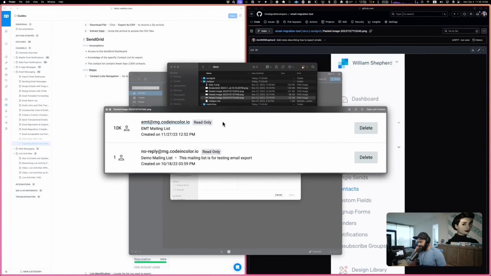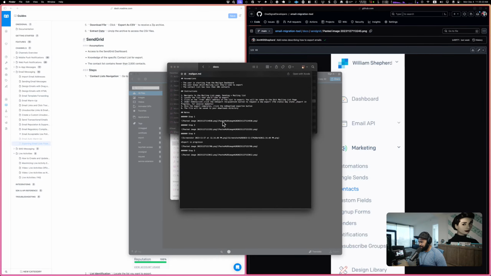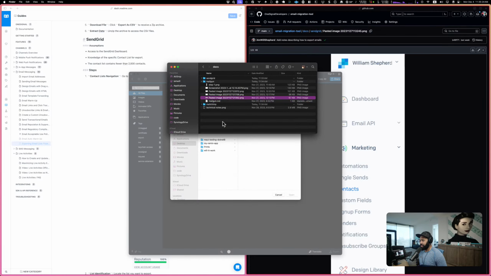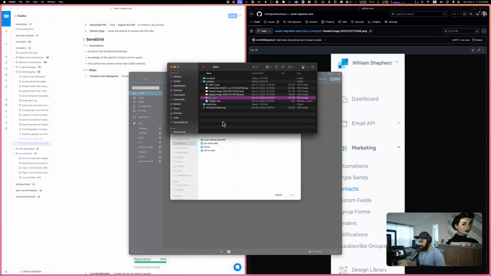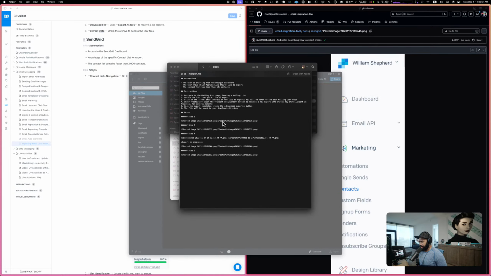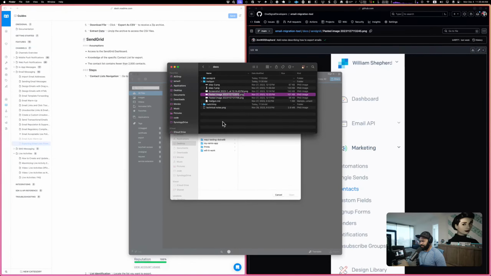I'm not sure if I get this. Oh, this is it. Okay, this is step 2. Oh, wait. Click the from email address. No, this is step 3. Yeah, this is step 3. All right, and then what do we have? Under details, click the export recipients button. Okay, right here.